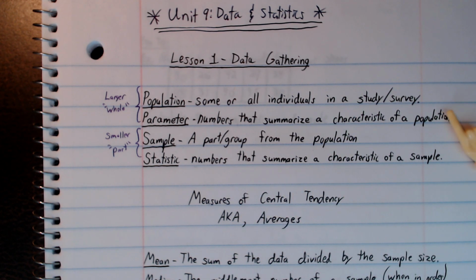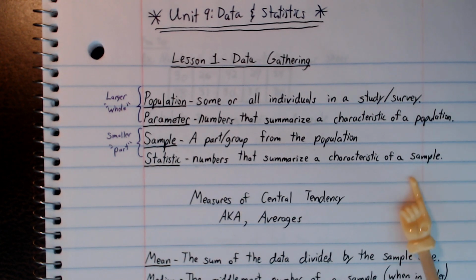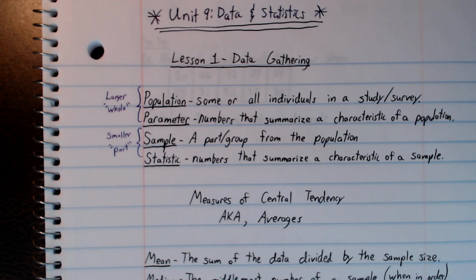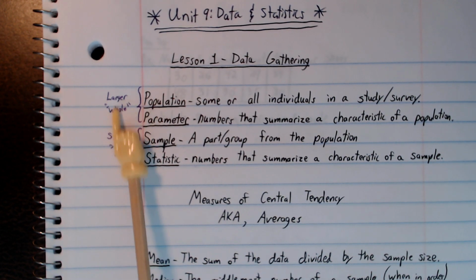So you could be talking about smaller groups, like maybe you're talking about women as a group of a total population. Maybe you're talking about Asian Americans as a population of a total group. So those are different ways that you could possibly think about groupings. All right, so you have samples and statistics. Those are the smaller or part versus the larger and the whole.